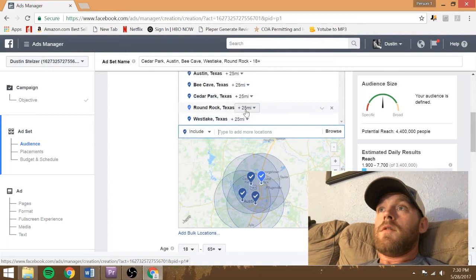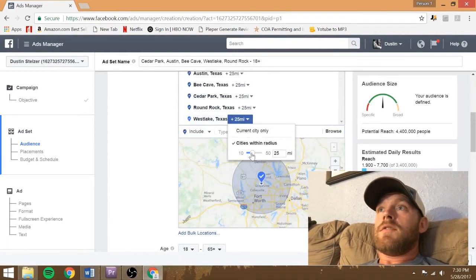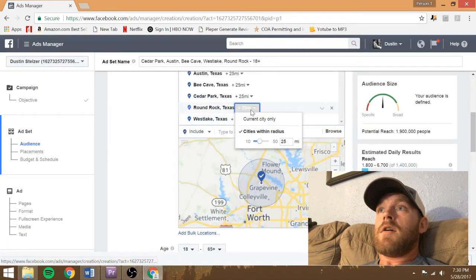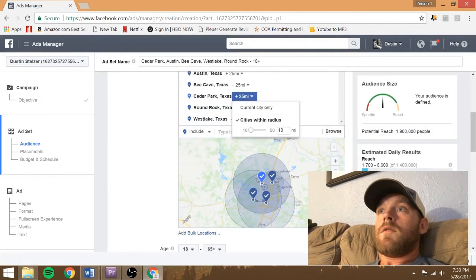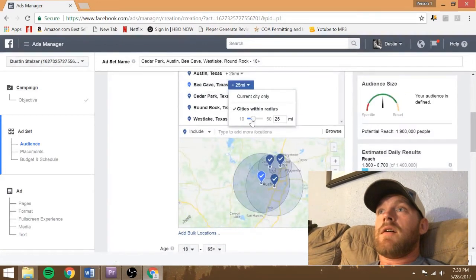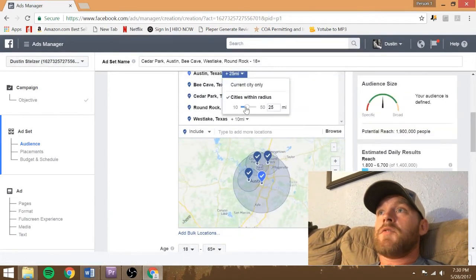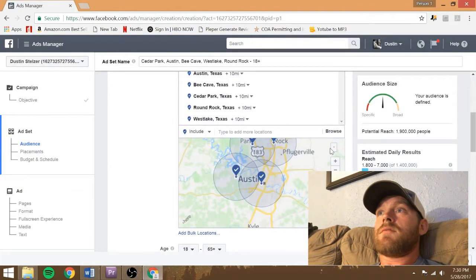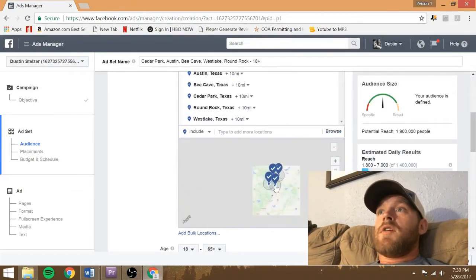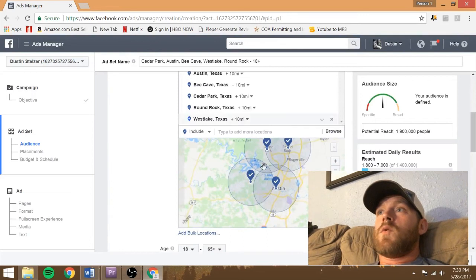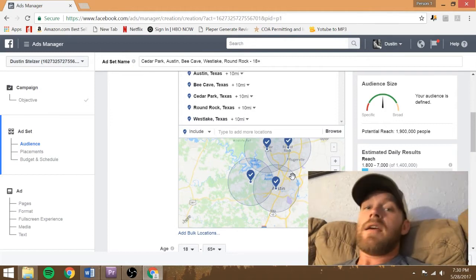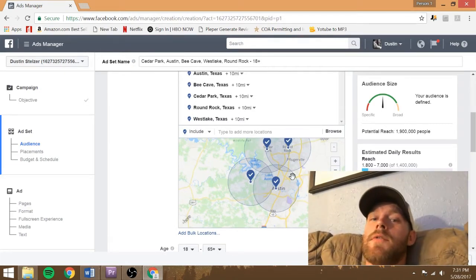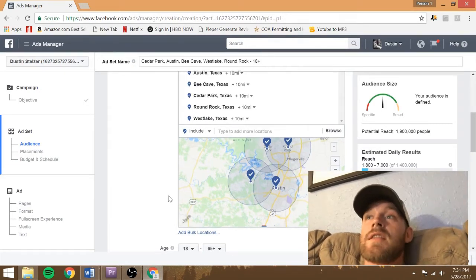I'm going to change all of these to like a 10-mile radius of each one, because I don't need to be out like an hour and a half away from the shop. Is too much for what I'm trying to do right now. So that's still a pretty big area. You know, that's like a 20-mile diameter from north to south. That covers all the big areas that I care about, the specific cities where I know that there's a lot of commercial shopping centers and things like that.